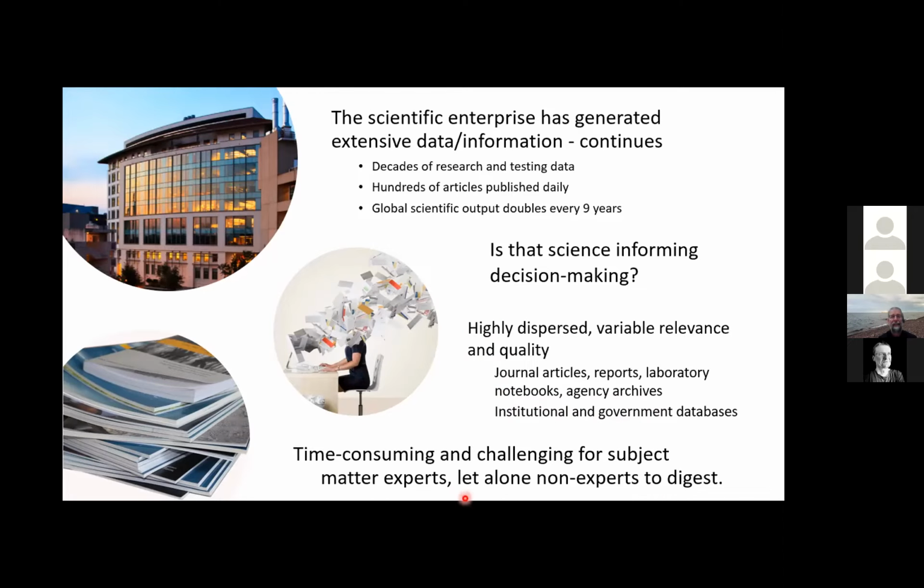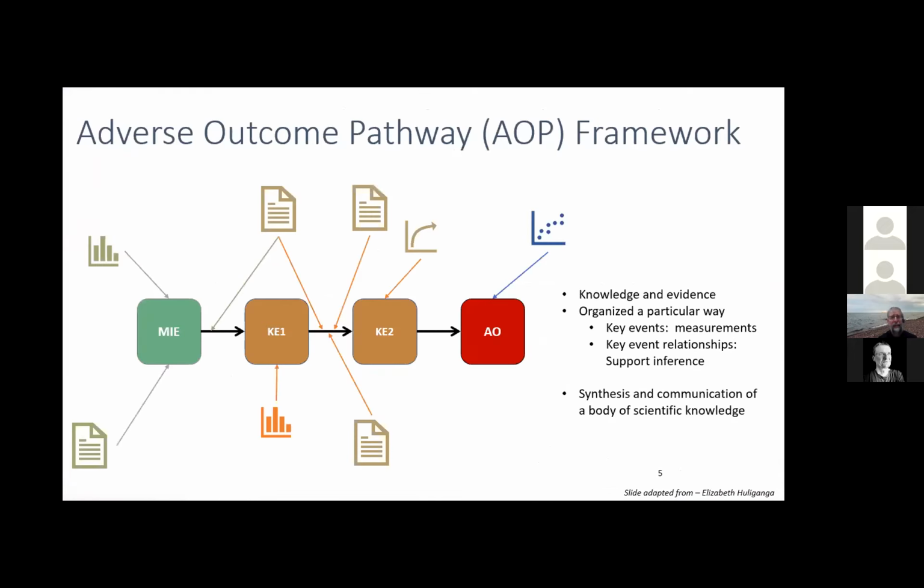And so that's the kind of challenge that many of our colleagues who are involved in policy and environmental decision, regulatory decision making, etc., face in trying to get a handle on all this scientific information and put those pieces together in order to support a decision. And so the adverse outcome pathway framework is really designed to help with that process.